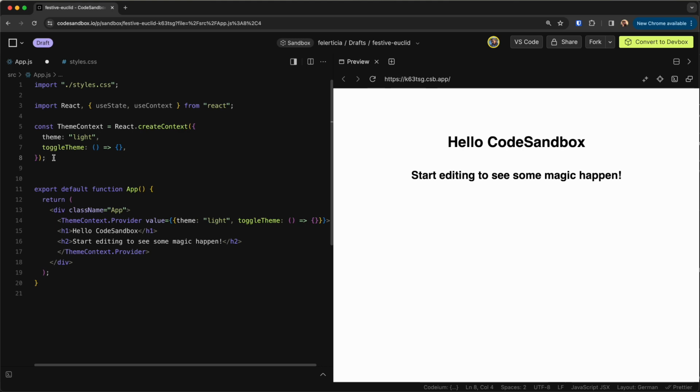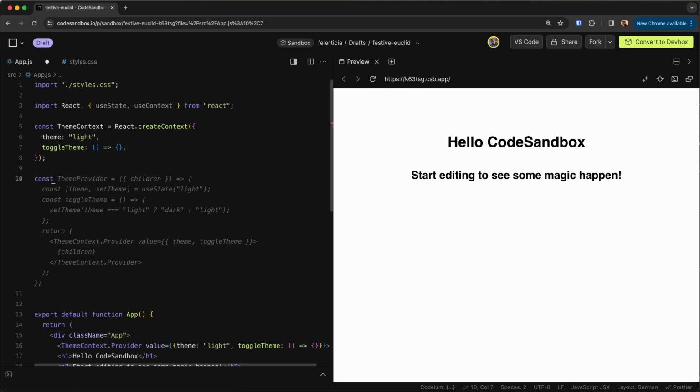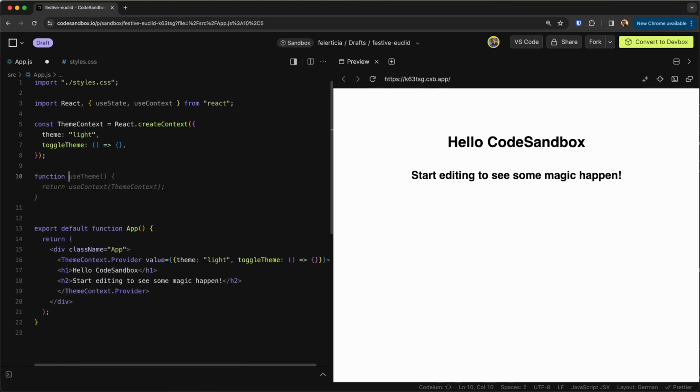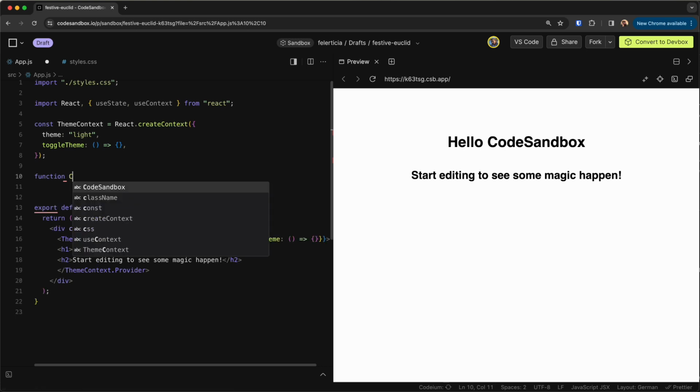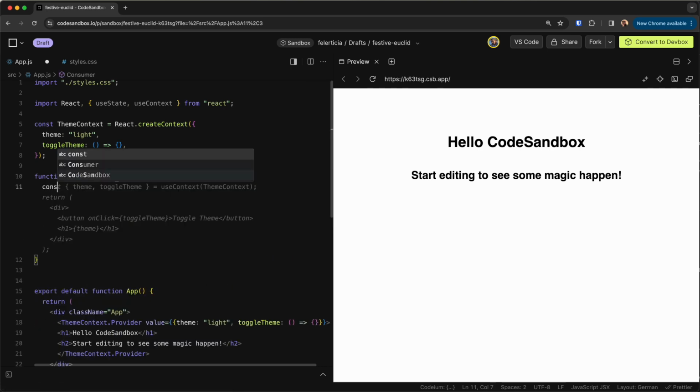So for simplicity, let's have two more components here that will get this context and use it. So I will have one that will only consume it and one that can both set and consume the theme. So let's say this is a function. Let's call it consumer. And this will get the theme.